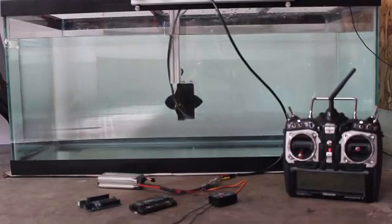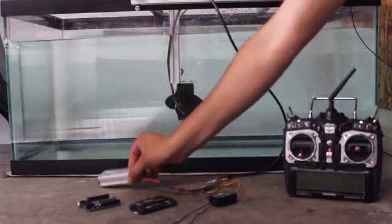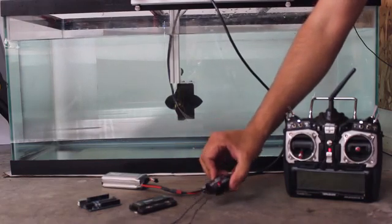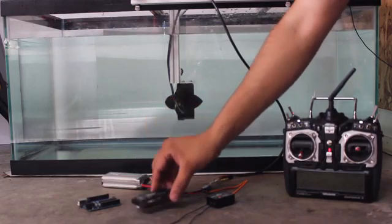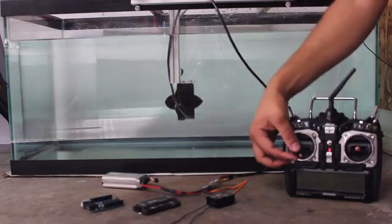The thruster is easy to use. Just connect it to a brushless motor speed controller, a power supply like this battery, and a signal, such as this RC radio receiver. It works just as well with any microcontroller port, like an ArduPilot Mega, an Arduino, or a Raspberry Pi. That's all you need to get up and running.